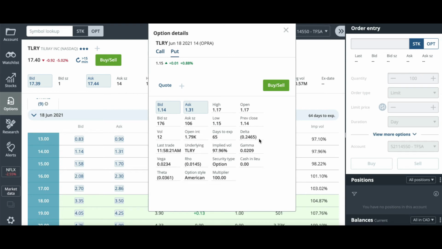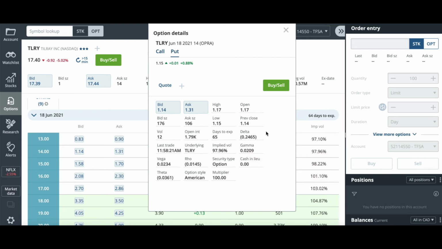So negative correlation. The delta on this option contract is 24.65% because I just multiplied negative 0.2465 by 100, and just for ease of understanding, we'll say that there's a 25% chance of this put option ending up in the money. So a better bet than my last Netflix option that I had purchased.